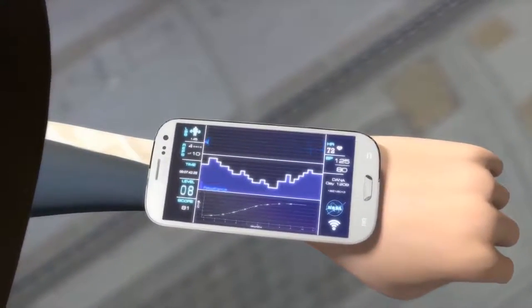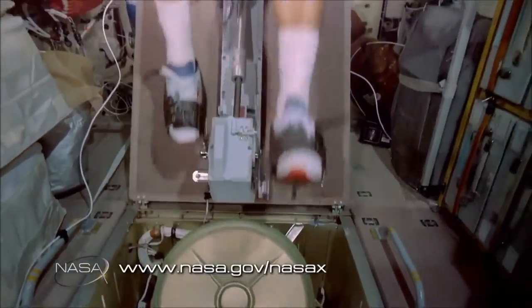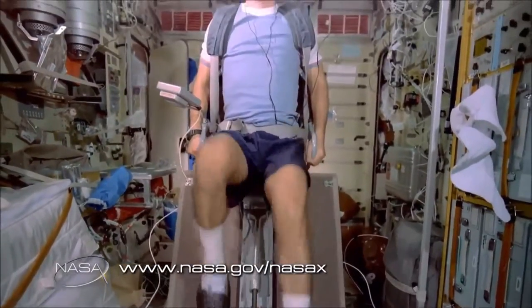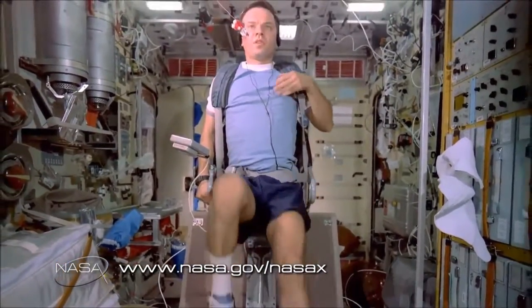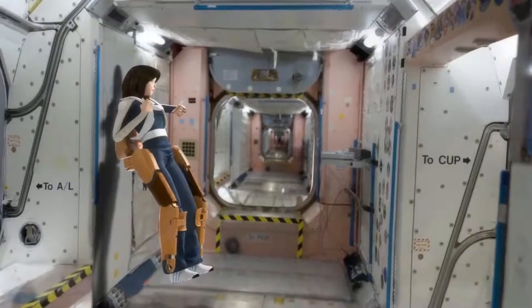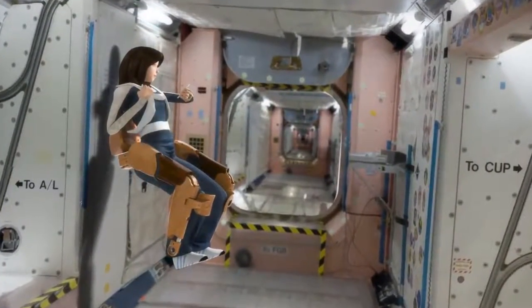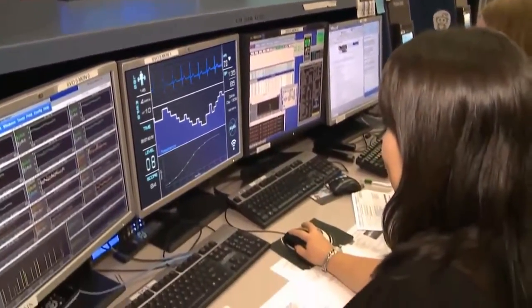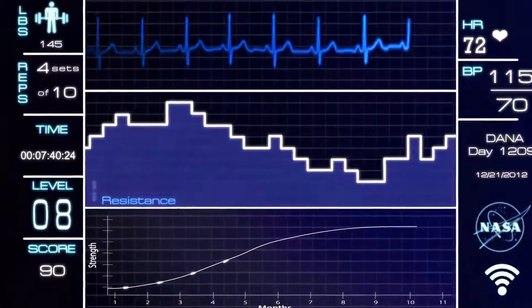So now what we're looking at this to do is say, you know, you go use ARED, you go use the treadmill or the stationary bike, and then maybe once a month or once every two weeks, you use the X-1 as a dynamometry application so we can measure your muscle strength. And we can really start to close the loop with the physicians on the ground and the prescriptions of exercise that they're giving the astronauts to see how effective they are.